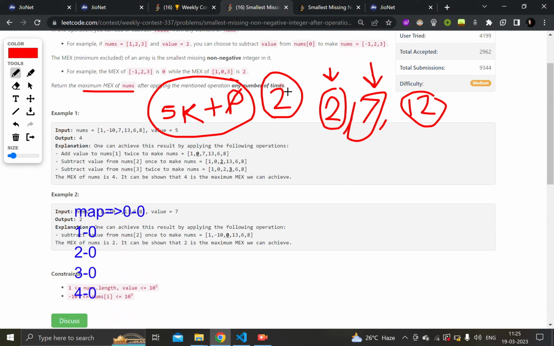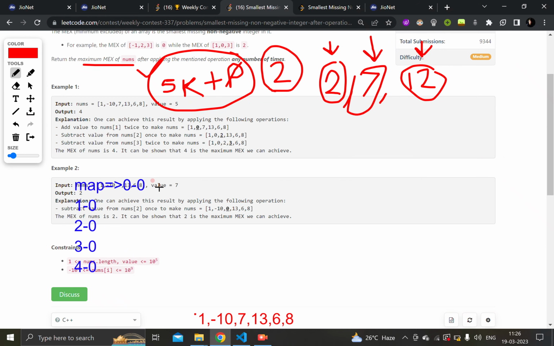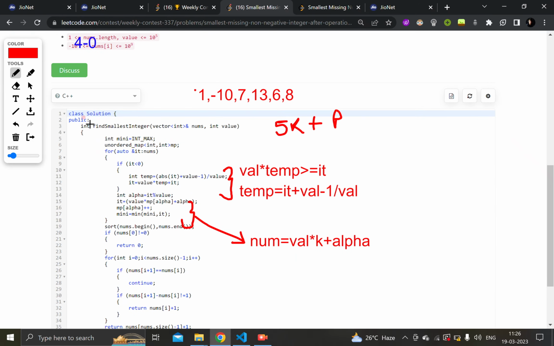We will make 7 when 2 has already occurred one time, right? When will we make 12? We will make 12 from this format when 2 has already occurred 2 times, right? So basically we have to store the frequency of each modulus. And that's all I have done in this problem. Let's see the code, and then we will do a dry run for better understanding.